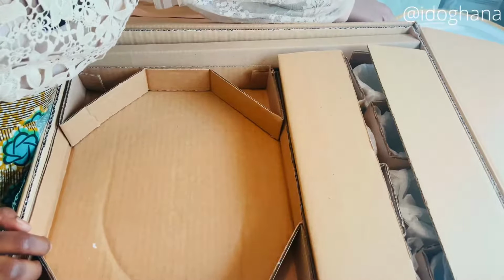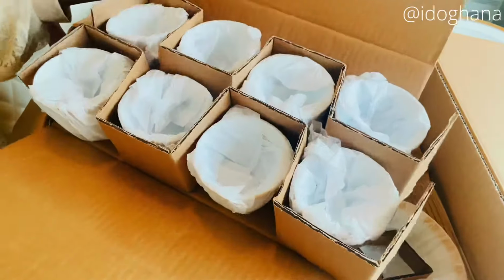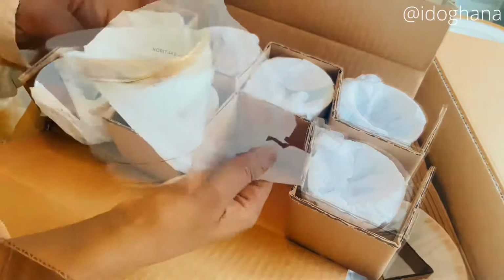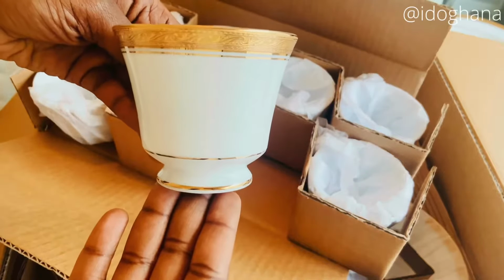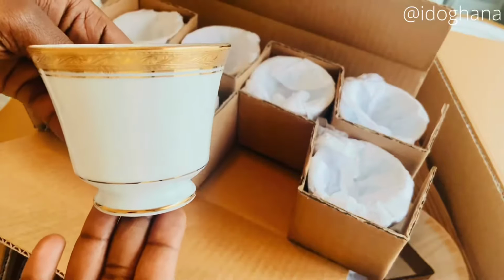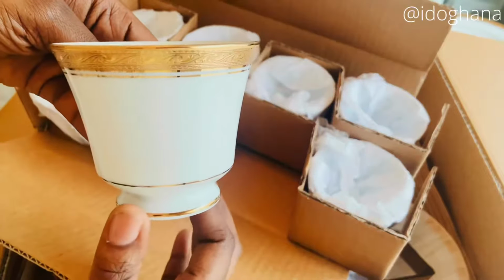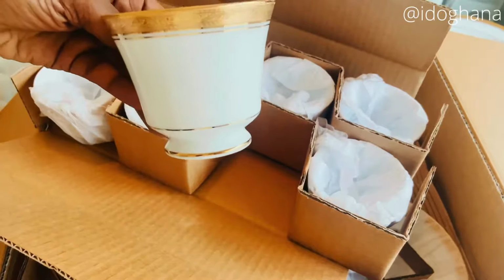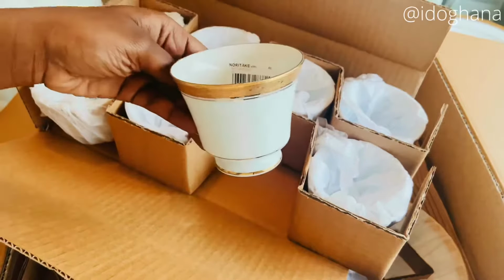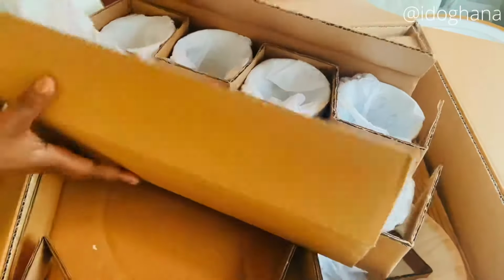So we have the plate here. Let me lay it aside. Careful. Now the teacups are not your regular teacups. They're on the small side. Look at that elegant gold banding, gold rim. This is perfect for tea parties. And like I said, it's a very great investment. And there's 8 of them. Let me set this aside.